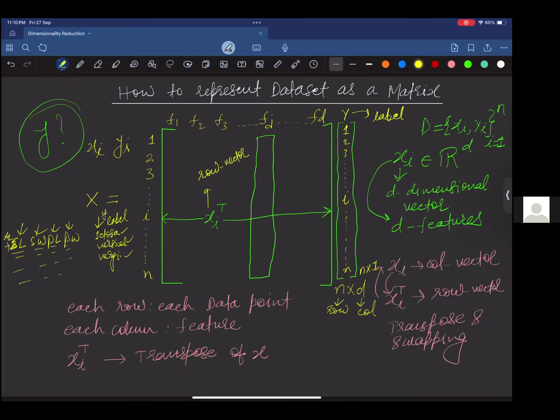Based on the features of a data point, I have a certain outcome. For certain features, we are getting a certain outcome, that is y.